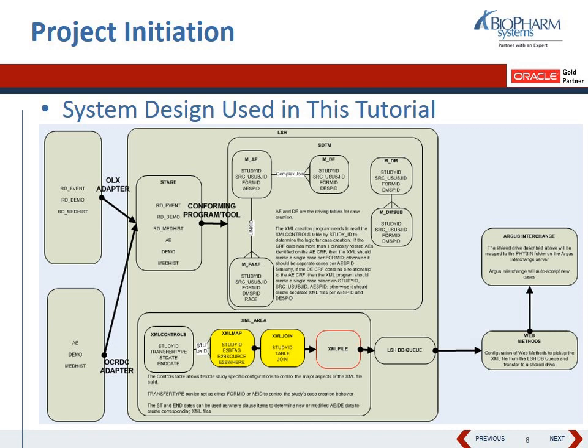There was a secondary integration to the back end. This particular company needed to get the modified Argus information back out of the system and into a final destination application so they could perform regulatory reporting from the target system. Argus is being used as an intermediary holder for the safety data so that it can be properly reviewed, analyzed, and responded to in a timely manner. The record of submission is then stored in a completely separate system, hence this tail-end integration.